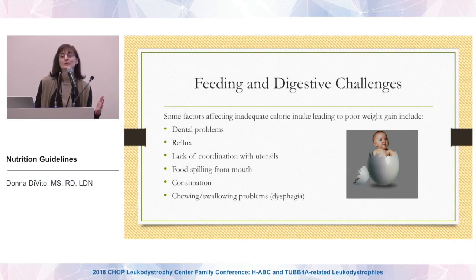Constipation. If you ever had difficulties with constipation, you'll know if you're not going to the bathroom routinely, you're full. You can't eat. So the best case scenario is at least a bowel movement every other day. If your child is going every third day, fourth day, not good. So we have to make sure you're hydrated, getting a lot of fruit and vegetables to help along. If we're doing everything right nutritionally, chances are there's a problem with the push. So, get the stool out. That's where medications come into play to help with that. Your job and my job is to work together, make those stools really soft. And then if the medication's needed for the push, that's where that comes in.